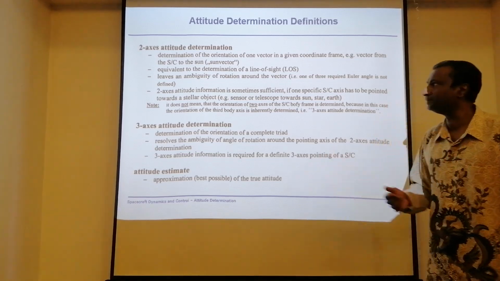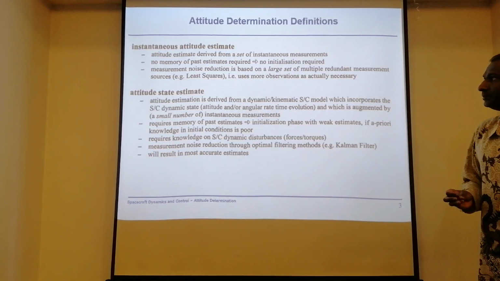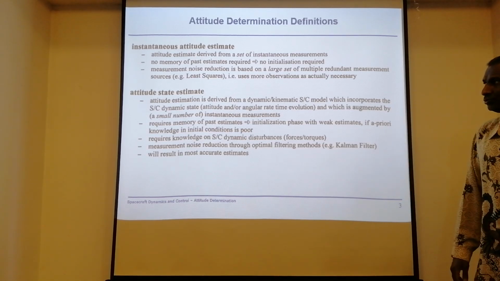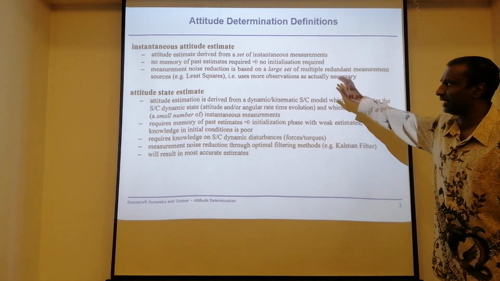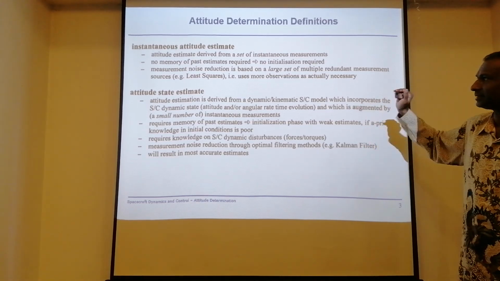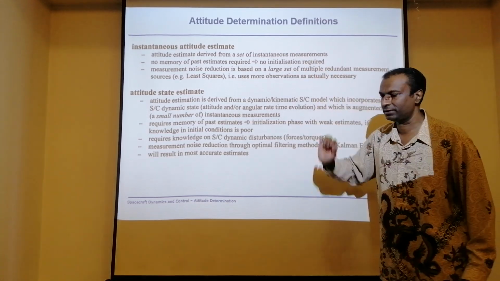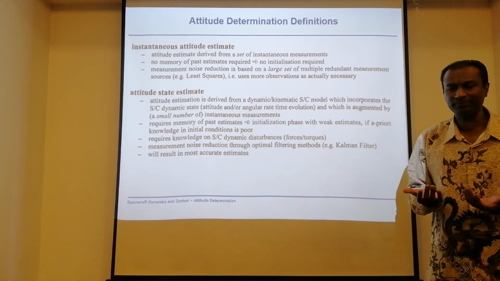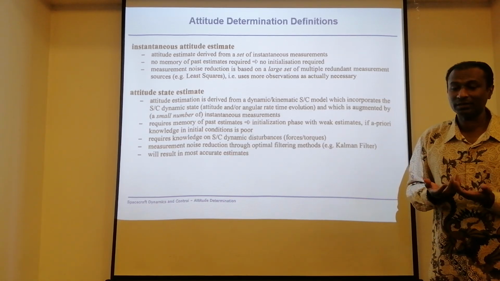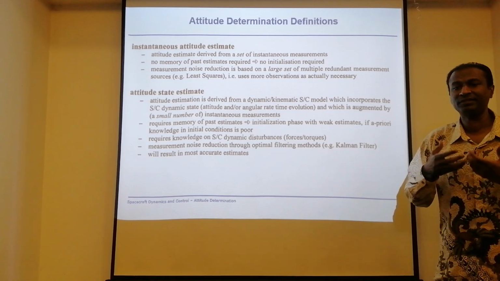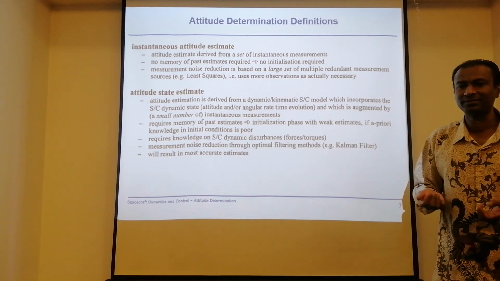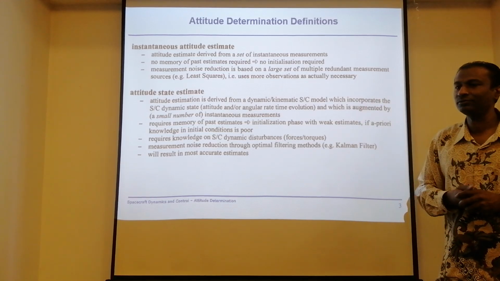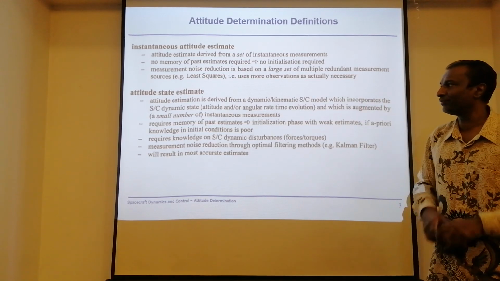Okay, now, instantaneous attitude tells you that at an exact time, a set of measurements should be made available by the spacecraft. A good example is that, let's say I have 3 gyros on all those 3 axes. Technically, I should be able to tell you the exact attitude instantly.